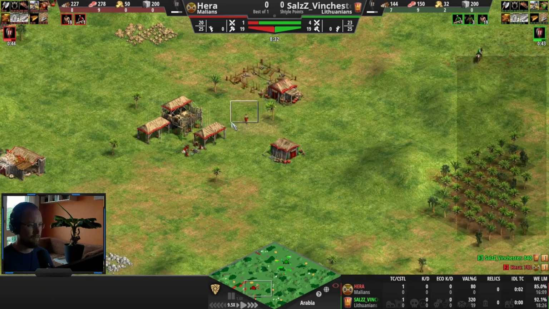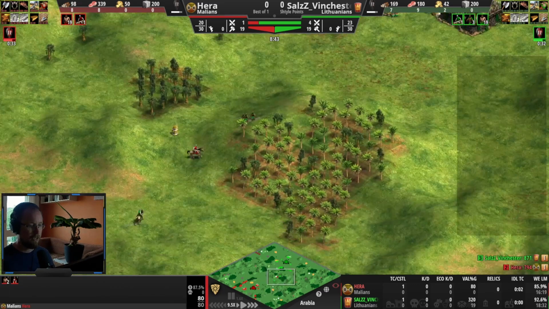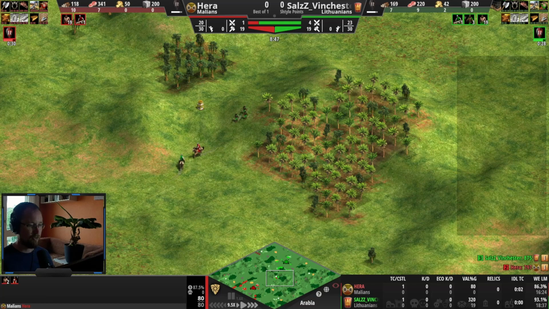It's late, though. This villager going out now to build the barracks. It's going to be late. Yeah, he has to go with 2 villagers. Maybe I need to stop saying that it's late, because I see Mr. Yo doing that all the time.